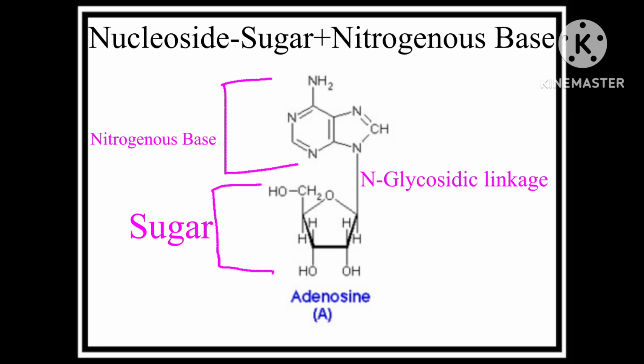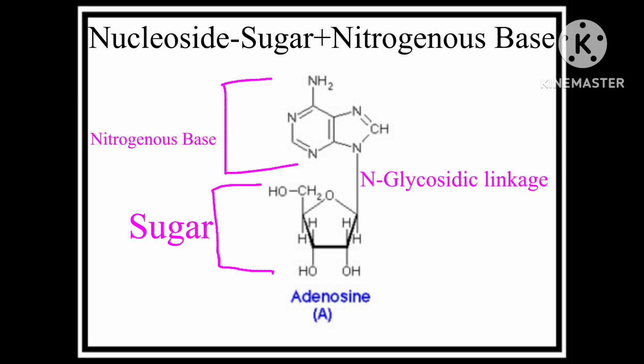Don't be confused with the glycosidic linkage. Here we have an N-glycosidic linkage, where N stands for nitrogen, which is between one carbohydrate and a nitrogen base. It's not the O-glycosidic linkage. It is completely different, which we dealt with in the last session. That was the O-glycosidic linkage, where O stands for the oxygen atom, which was between two carbohydrates.